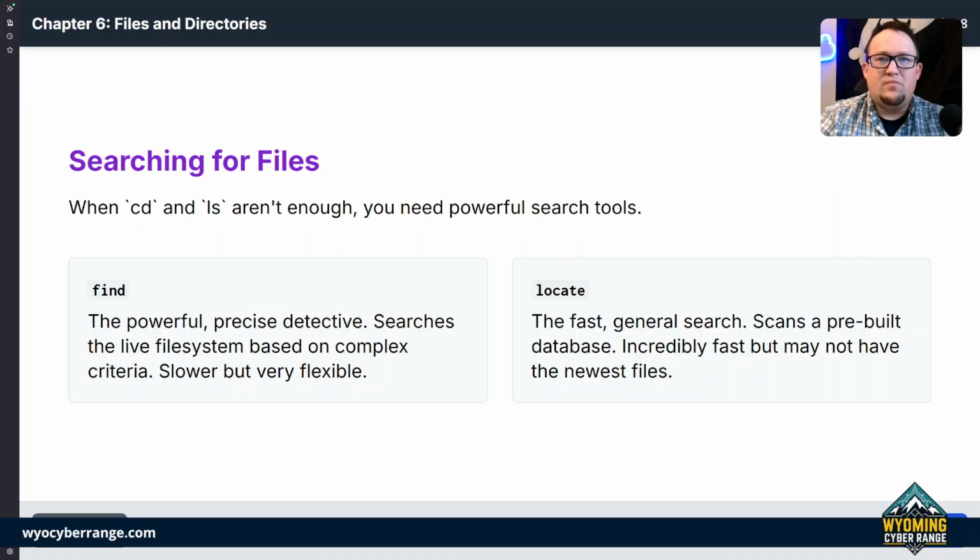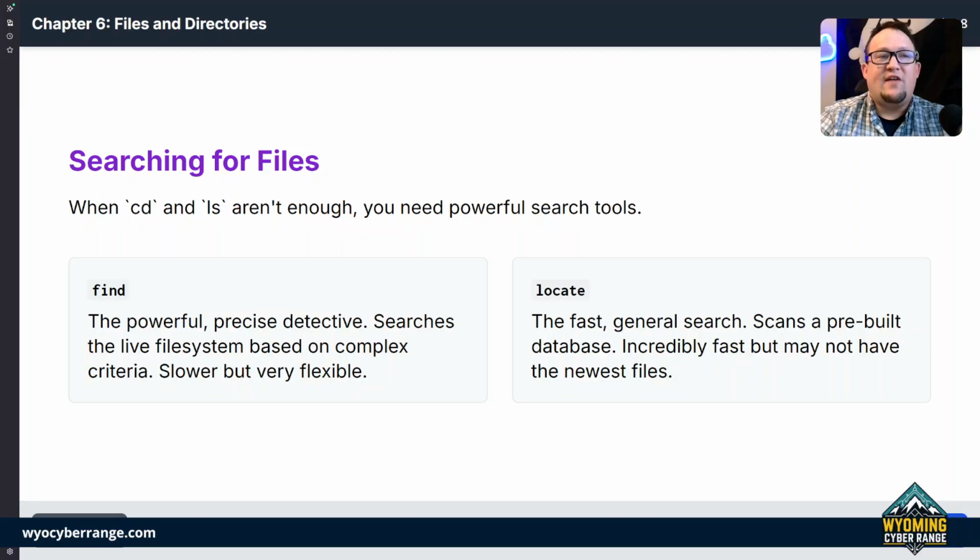It's kind of slow because it's a live search and it has to go through each directory to find data, but it is very powerful. Find has a lot of extra capabilities, including finding files older than X amount of days, and then maybe deleting these files automatically. Now, on the other hand, we have another tool called locate. Locate is kind of like an index search tool. Locate is newer and is not in all Linux operating systems, but if it is included, it is quite nice because it is an indexing tool.